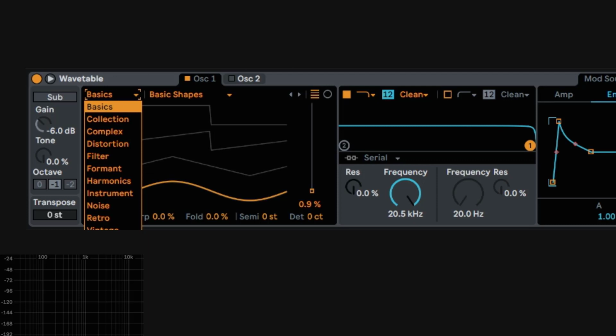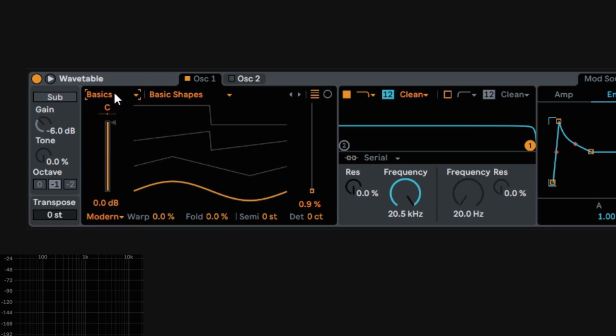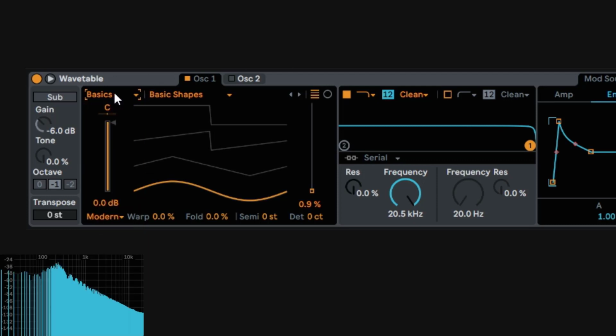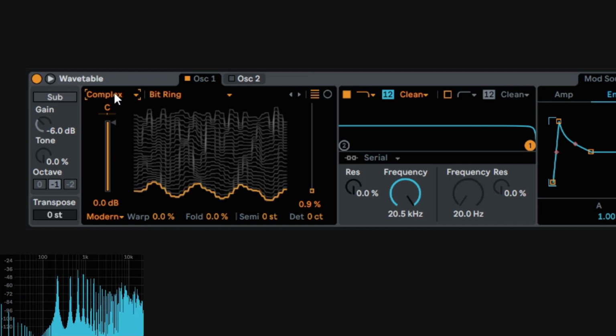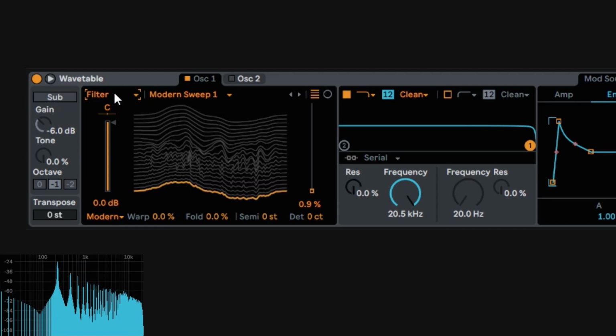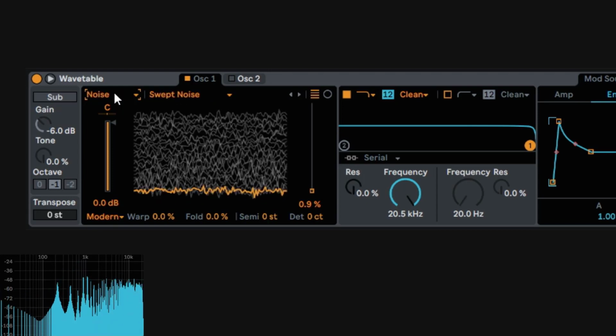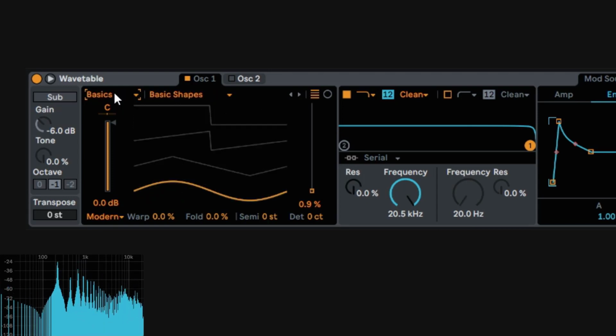Now, the thing is that if you want to, for example, change the different categories, you can do it with your keys. You don't need to do it with your mouse. I'm pressing the up and down arrow. So you're going to be just changing the different categories just like that. And it's just very simple to do.